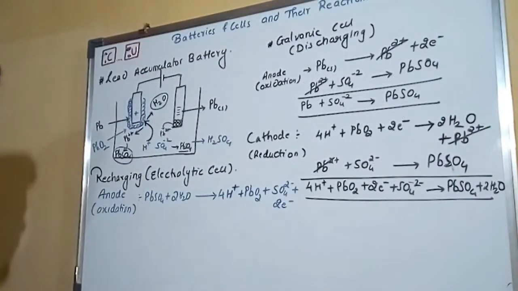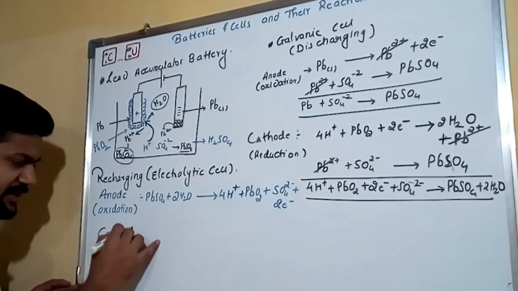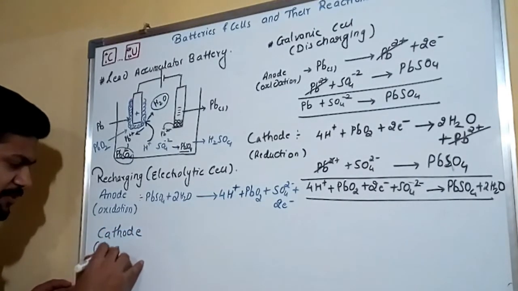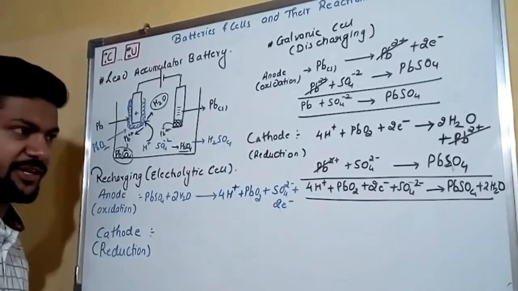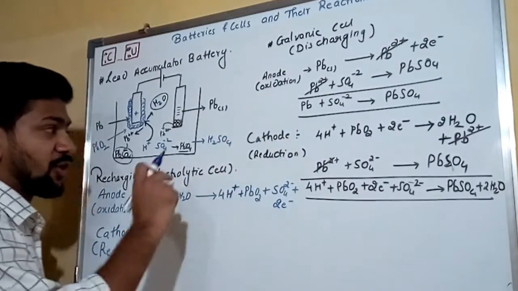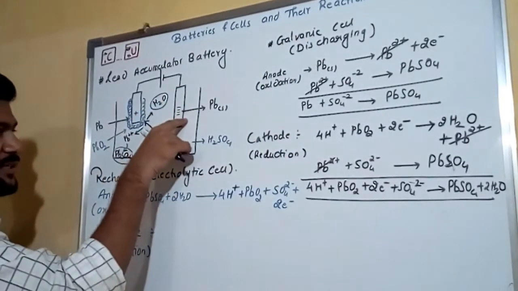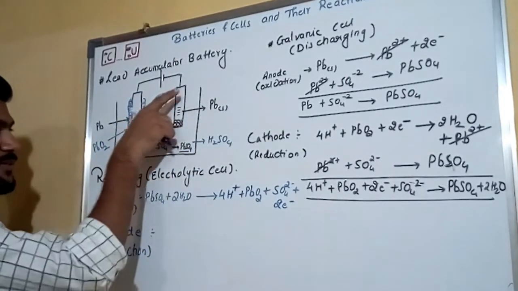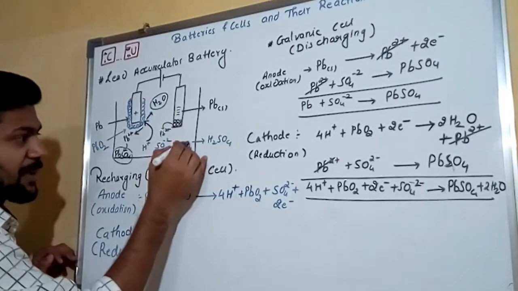The next will be reduction. Reduction simply means you are speaking about the cathode, so this will be a reduction reaction taking place at the cathode. Reduction is basically gain of electrons, so it will take place where there was oxidation in the galvanic cell, and oxidation in the galvanic cell was taking place over here. So in the electrolytic cell it will be reversed, that will be an acceptance of electrons. So what will be the reaction?